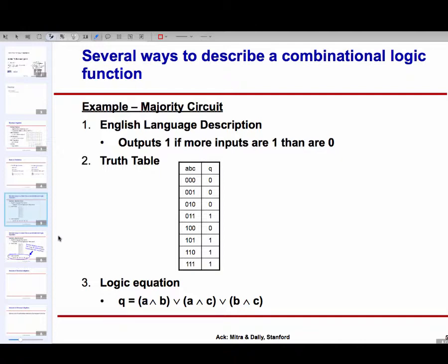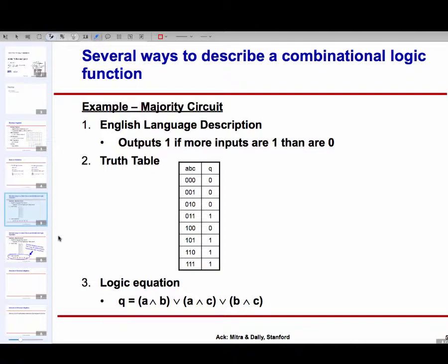Why do you think I don't have A and B and C? Any one of the two will collectively imply that, right? So I could have written A and B and C, but that would be redundant, okay? Because if A and B and C is true, then all the other three rows are going to be true. So they are redundant.